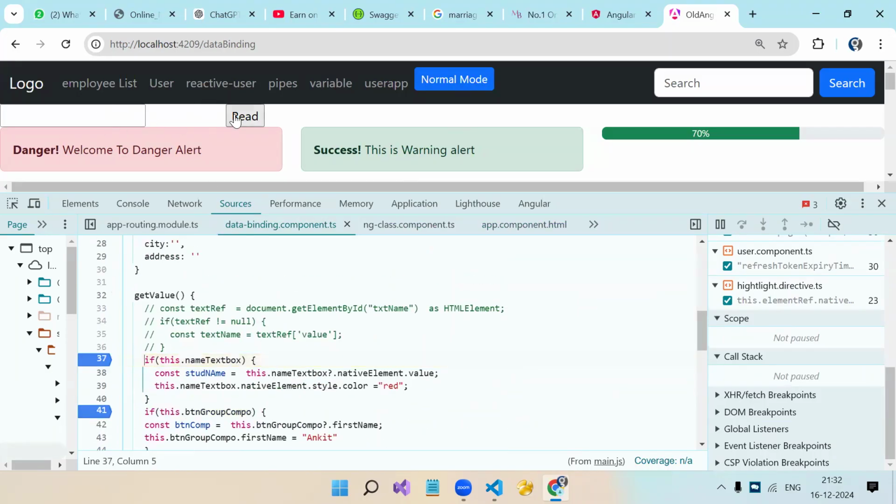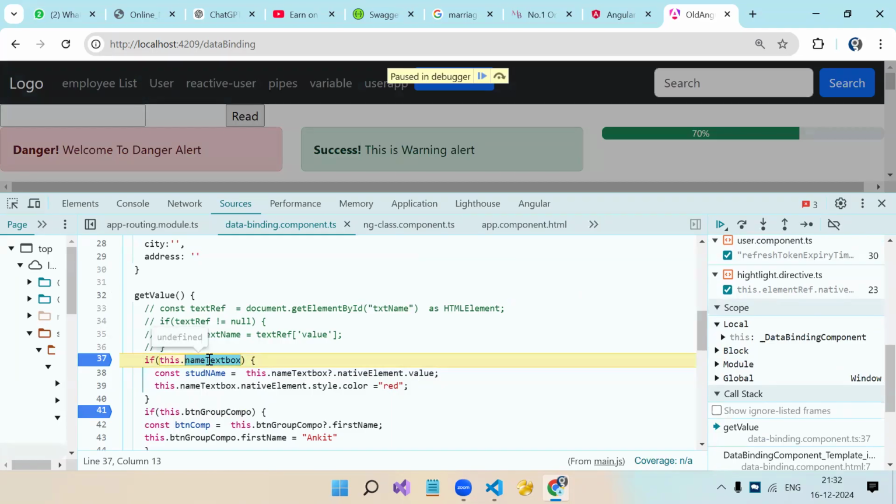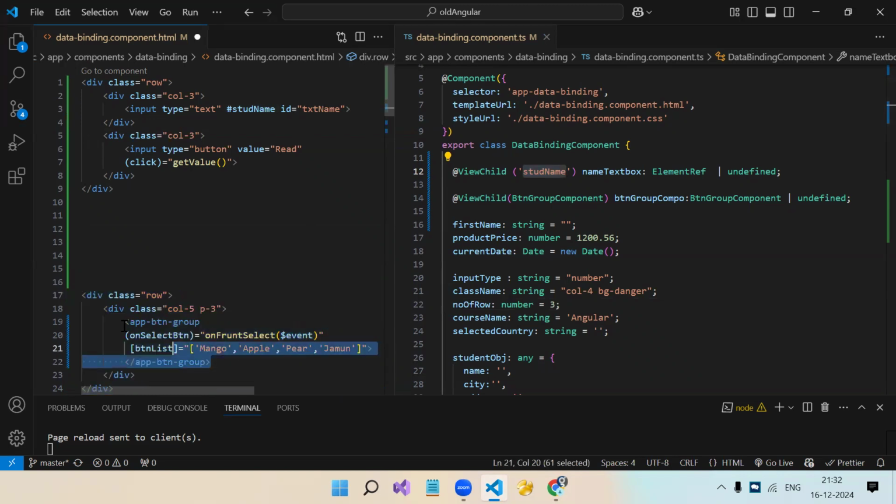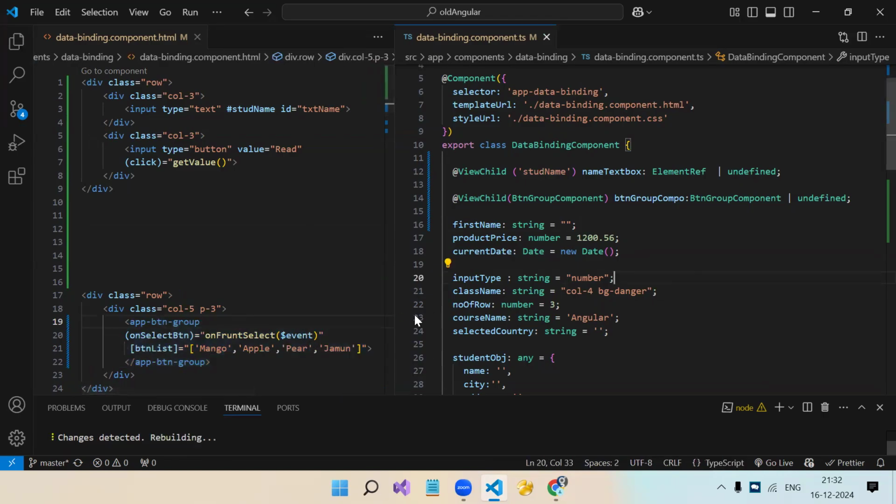Now I have removed that hash property from this text box. This is also undefined now. And this is also undefined. Because it's like in JavaScript also. If you don't provide the ID and you are trying to read the element by that ID, you won't get anything. Just like that, if you don't provide the hash property over here and that hash property over here, you won't be able to read the data. If you don't have the component rendered in your HTML, you cannot have access to that component. Clear? This is the catch.